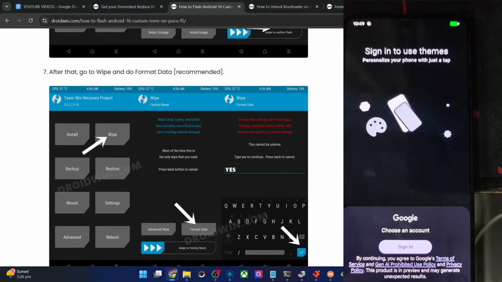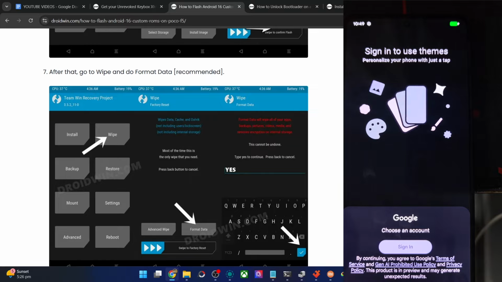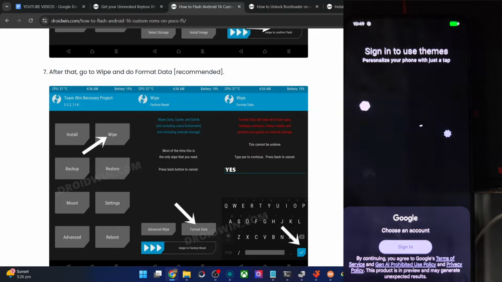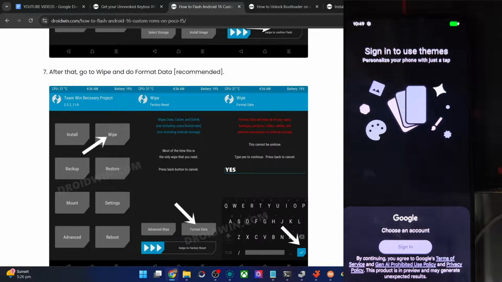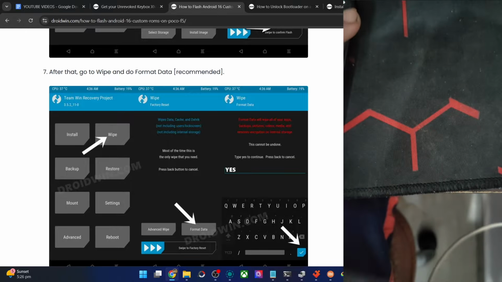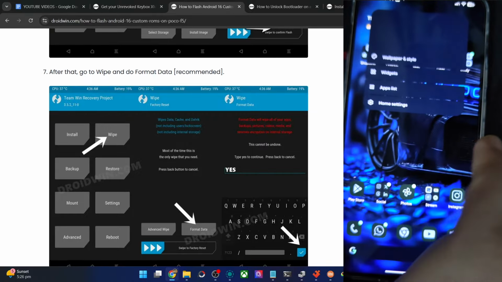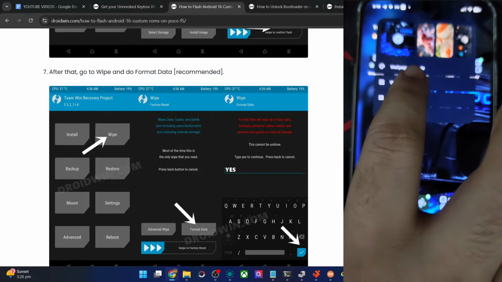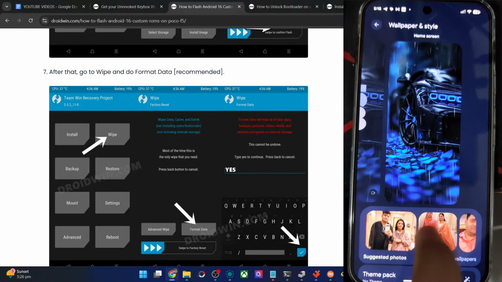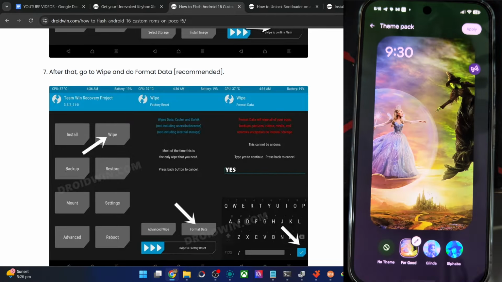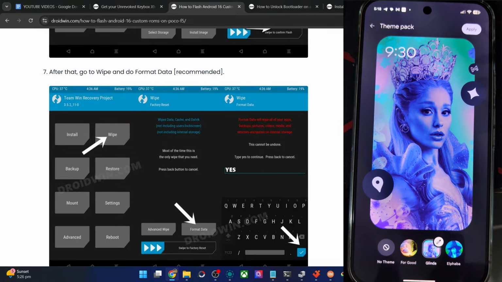Theme pack. Okay, you even have the option to install some theme packs on the Pixel phone. As you might be aware, Pixel nowadays has some theme packs installed. So I have a theme pack on my phone. Let me just show you once. So for example, this is my Pixel 9 Pro XL. If you go there and choose the wallpaper and style section, let me just show you the theme pack. You can install the theme pack from here, and this will change the wallpapers, the UI, ringtones, everything.